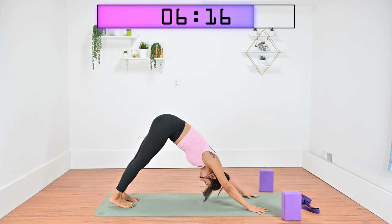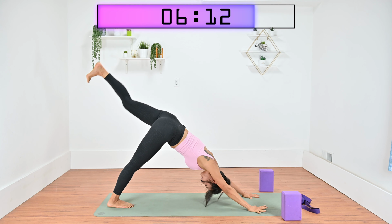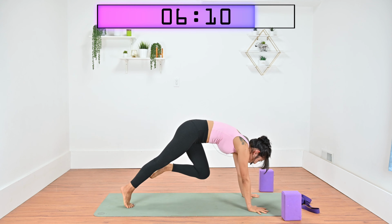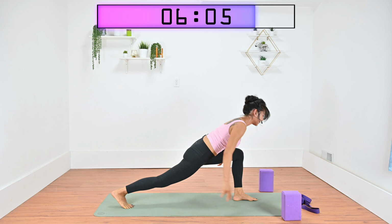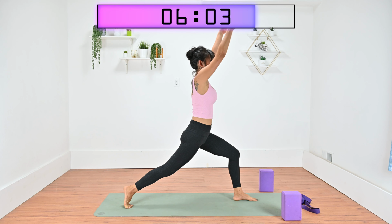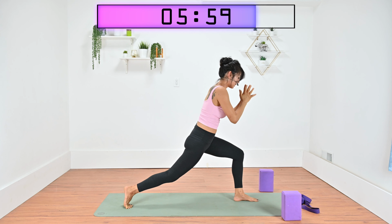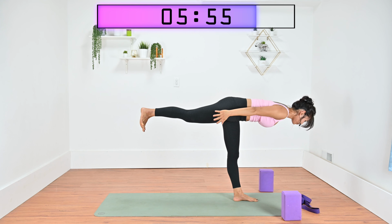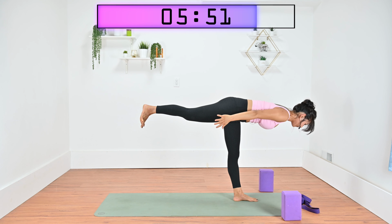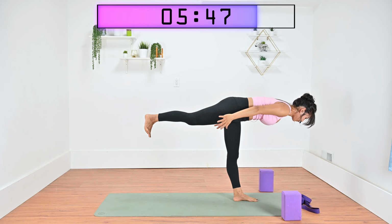Once you're in your down dog, inhale, left leg high. Exhale, knee to nose. Use your core to step through. Inhale, crescent lunge. Exhale, warrior 3. This time you could extend your arms back. You could also reach your arms forward. Keep your torso and right leg parallel to the floor.